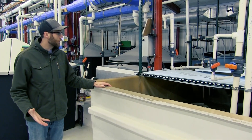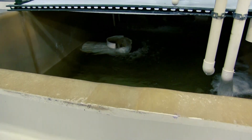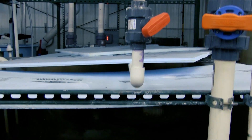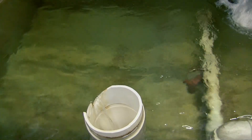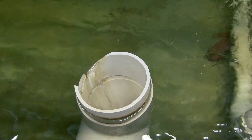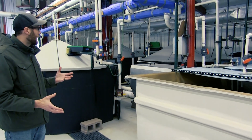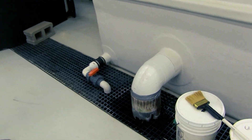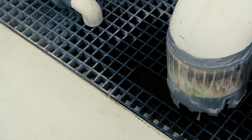After coming out of the drum filter, water will go into the sump, which is the low point of the recirculating aquaculture system — here is where all of the water will be collecting. We have some makeup water here which makes up the five percent of the water that is not reused. You'll always want some of your water to be overflowing out of the system, and this is also part of the up to five percent of water that is not reused within the system. Makeup water and any water sprayed out from the drum filter will exit your system and go out of these troughs into our settling basin and artificial wetland before being discharged into the receiving water.